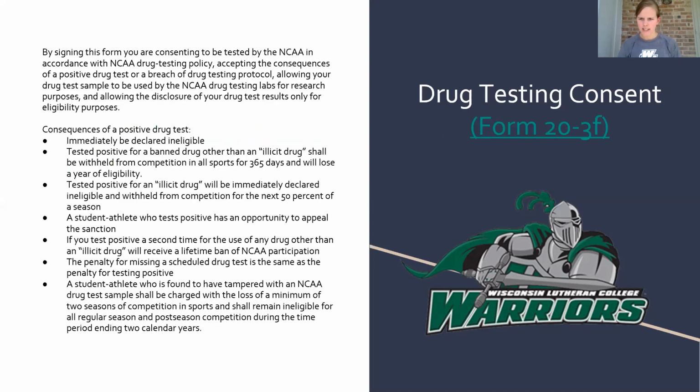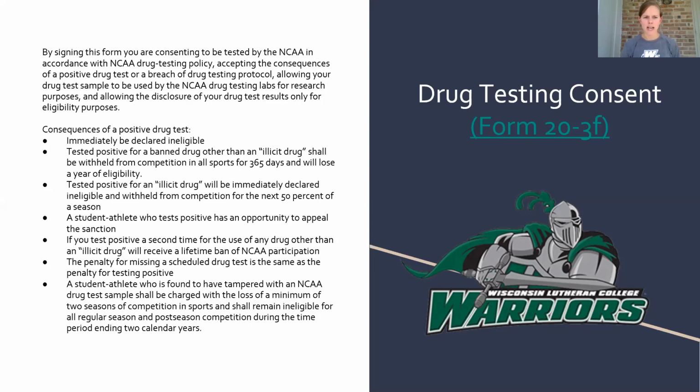Next, we'll go over the drug testing consent form. That's the form 20-3F. By signing this form, you're consenting to be tested by the NCAA in accordance with the NCAA drug testing policy, accepting the consequences of a positive drug test or breach of drug testing protocol. You allow your drug test sample to be used by the NCAA drug testing labs for research purposes, and allow the disclosure of your drug test results only for eligibility purposes.